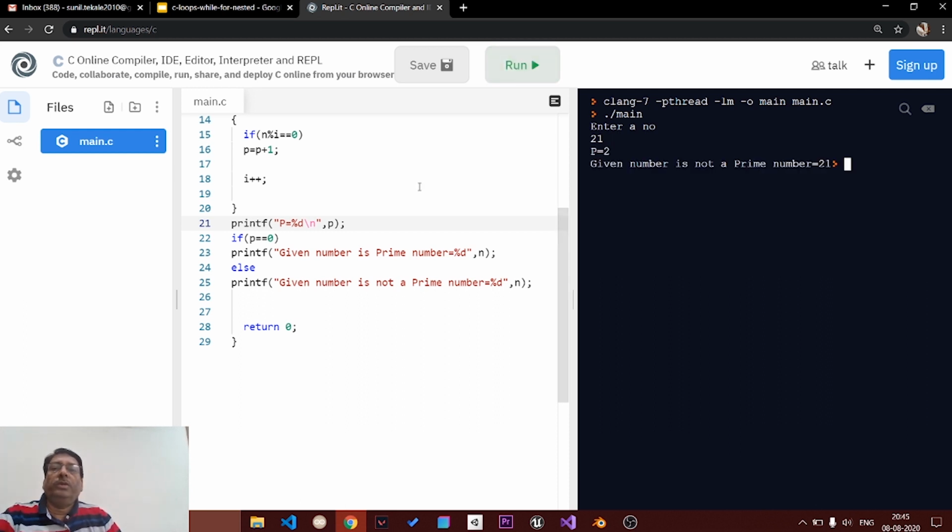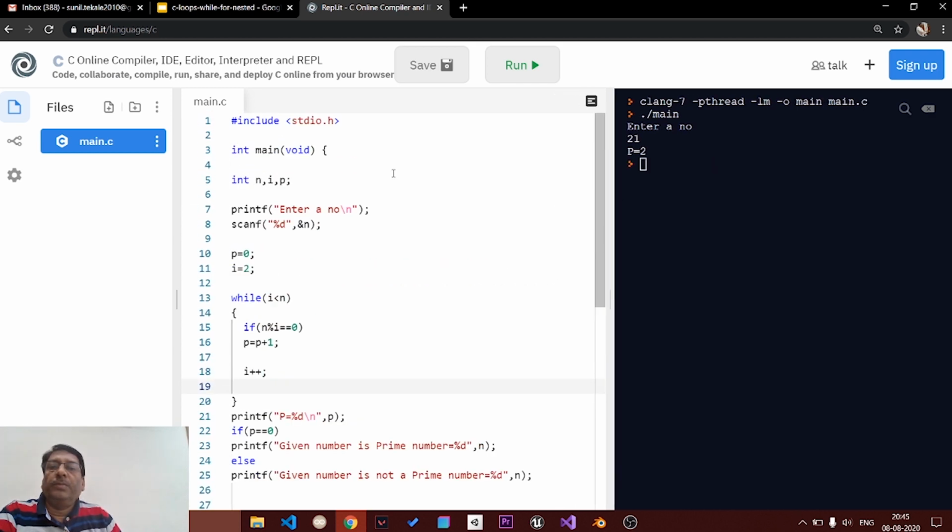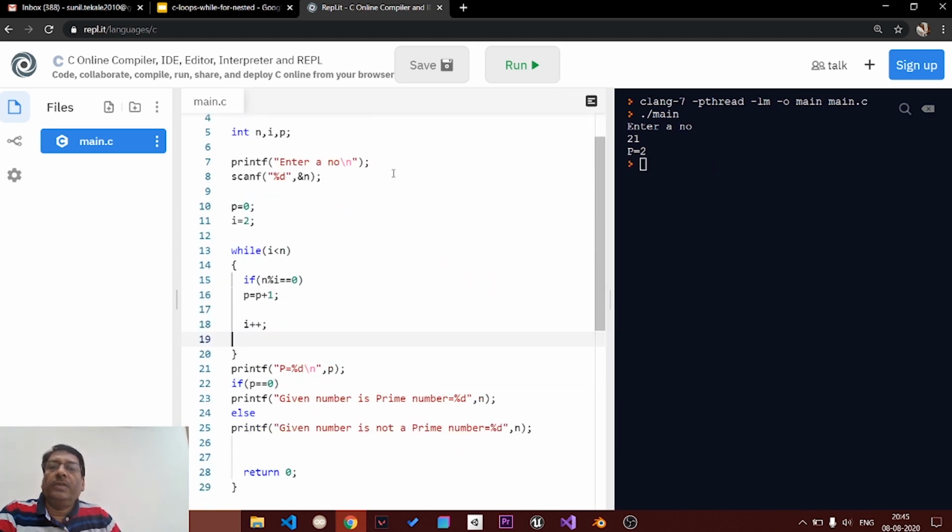So that is how you are going to write a program for finding out whether a given number is prime or not. Try to understand this once again. It's a very important program normally when you write the exam. In the first year you will find that these kinds of questions will be asked in your examinations, which are lab examinations or your external examination and so on.